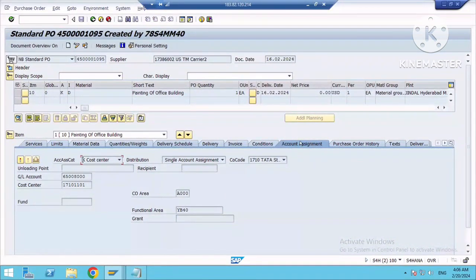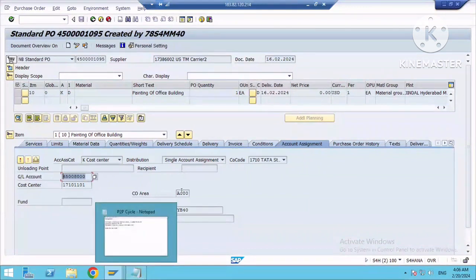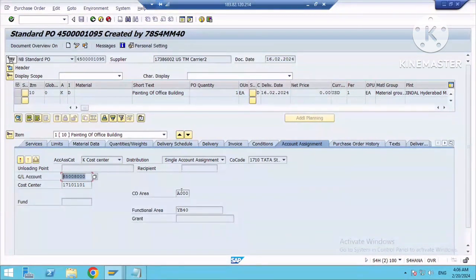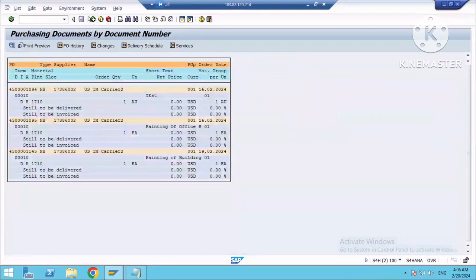Okay, so in our account assignment tab, here you can see, copy this GL number and paste it in your notepad. And whenever you are creating the blanket purchase order, or we can say for consumable material purchase order or service purchase order, you just use this GL account. Okay, note it down in your system. First of all, check while creating the service master, it is coming automatically or not. If it is not coming, then you have to find out like this.